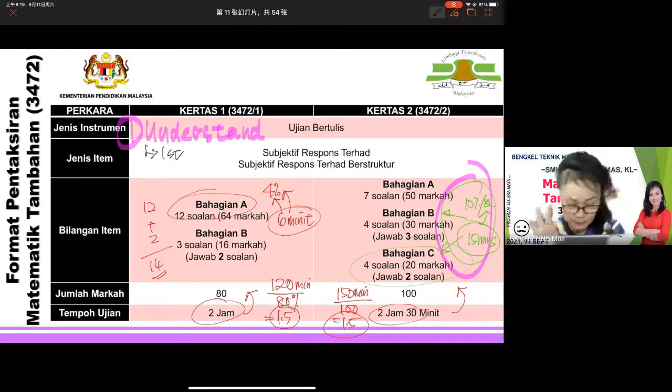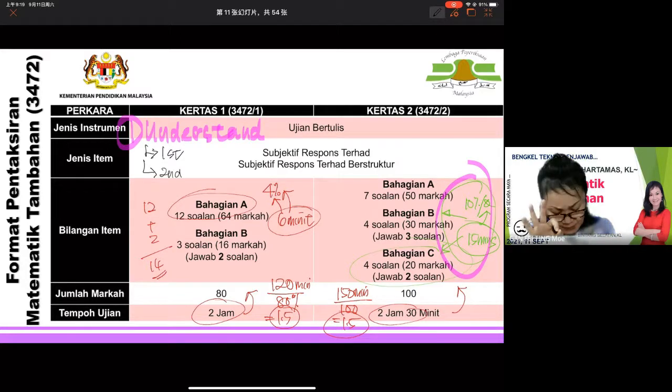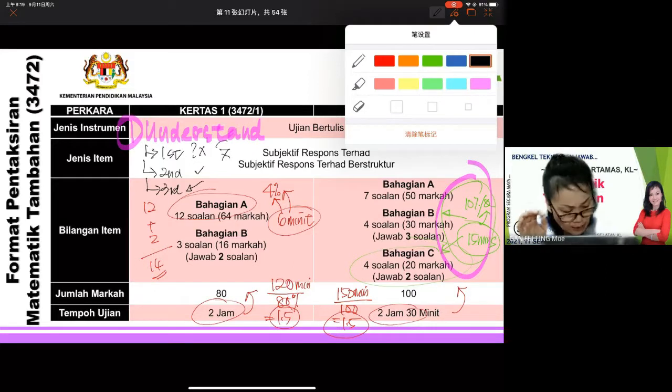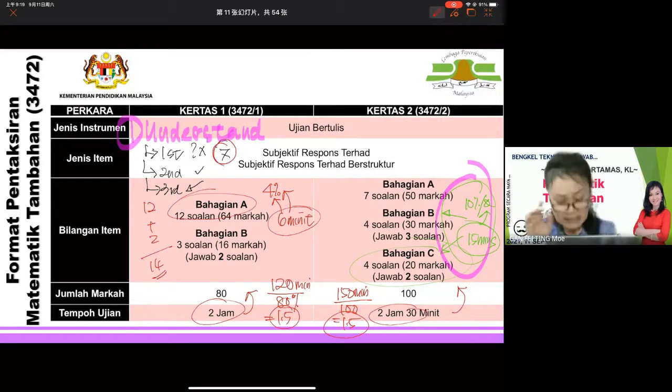If you couldn't, you read for the second time, because the first time you did not get any idea, and nothing is there. You read for the second time, you get a little bit of a picture, roughly. Then you read for the third time. After reading the third time, if you are still blur, not so clear, let's say it's question 7, you circle that question. It means that after reading 3 times, you still cannot see anything. You circle that question, you proceed to answer question 8.